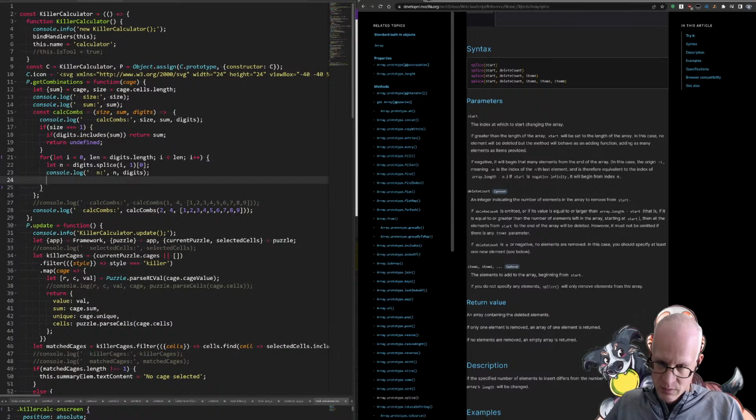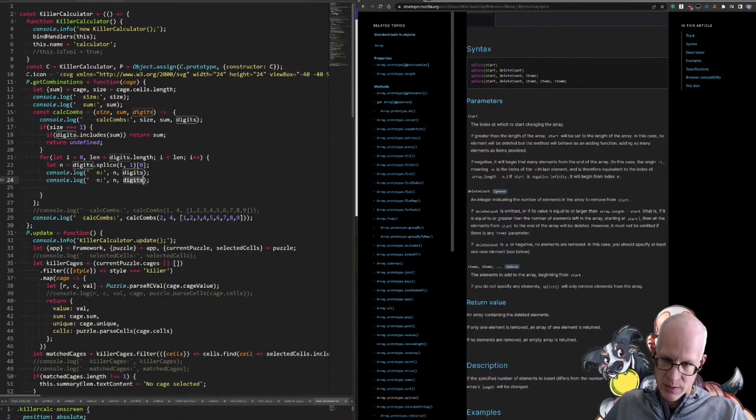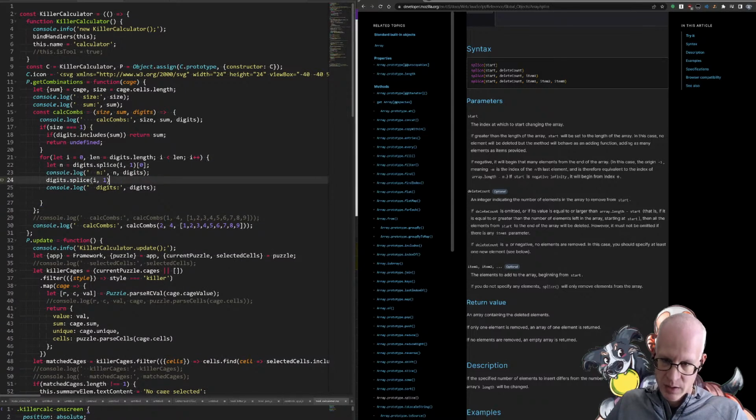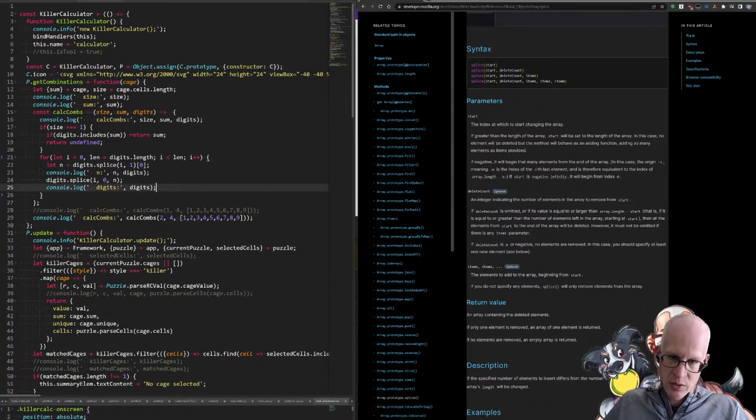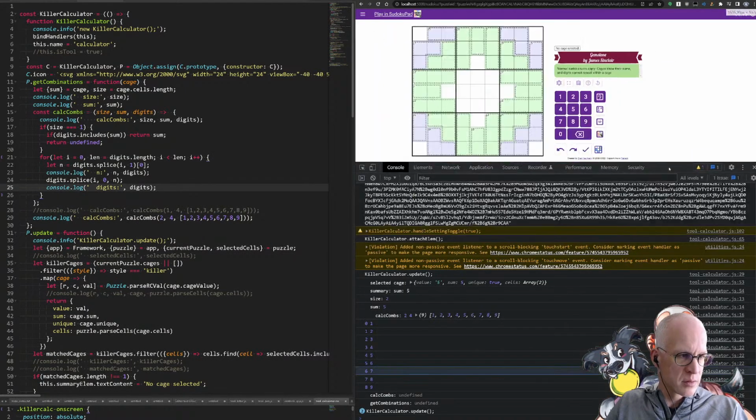And then afterwards we'll put it back when we try the other ones. Do we need to put it back? I'm just trying to think, when we're recursing, do we need to put the digits we've pulled out back in again? Yes, because we haven't used the digit. So what's the easiest way of getting the digit back in there? Splice i, 0, n. That should restore the array to exactly how it was before, if I'm getting this right.